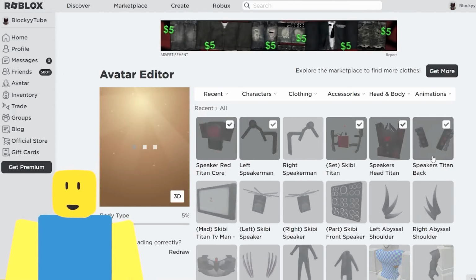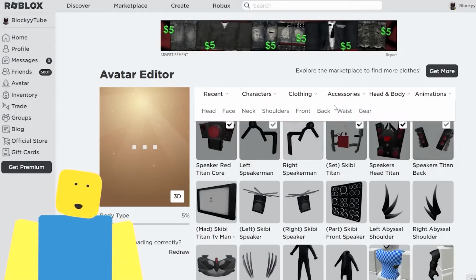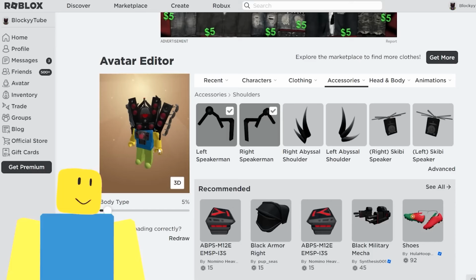So we should be able to press it. Nope, we still remove that. Now, Roblox's avatar customization is so annoying. Accessories, shoulders, advanced, boom, paste it, save, done. Bang, look at that, dude. So without this silly, goofy, blocky body, that would already look incredible, guys. We are already starting to look more and more realistic.